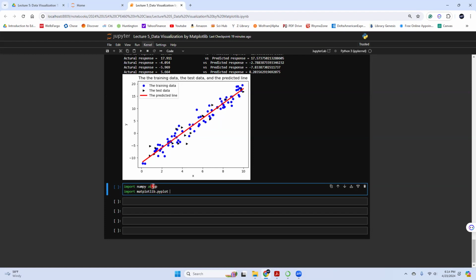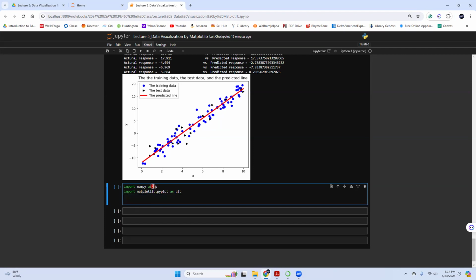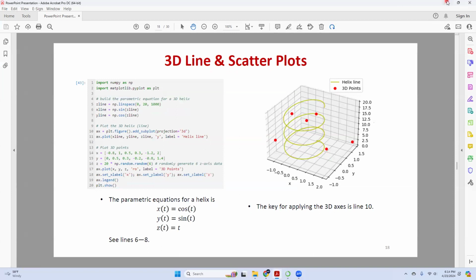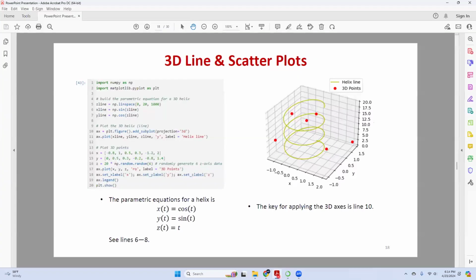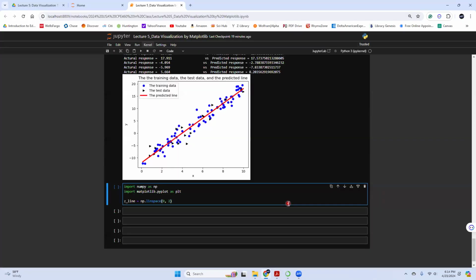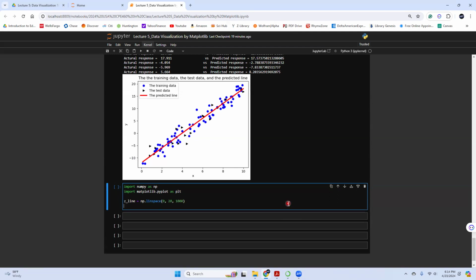Now I use zline, equal to np.linspace from 0 to 20 with 1000 points.